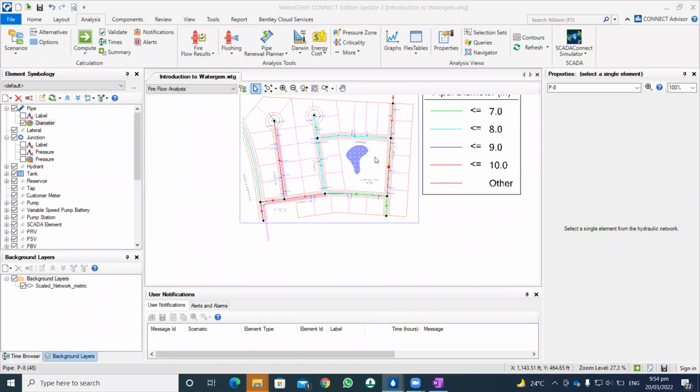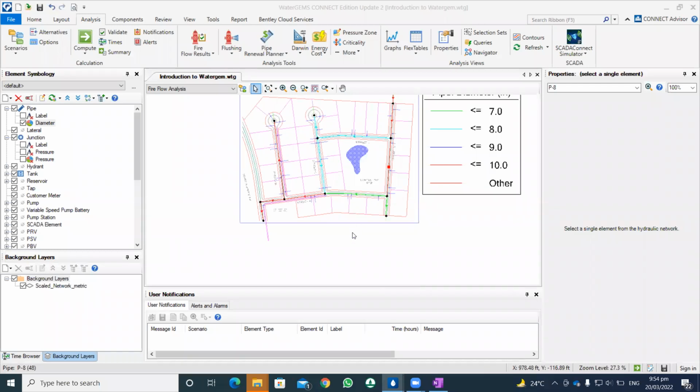So after 10 or 12 years, if you want to find the leakage in the different junctions, or find the rusting of the pipes in the water supply network, basically the C value mostly decreases due to the rusting of a pipe. You can find this easily through Darwin Calibrator, and you can also catch those individuals who have connected to your water supply network illegally. You can check that using the Darwin Calibrator as well.